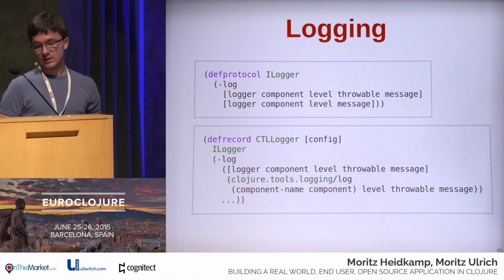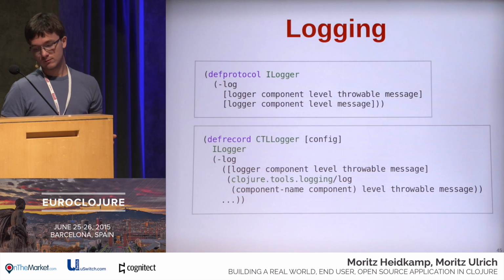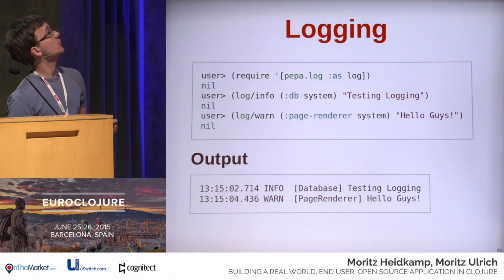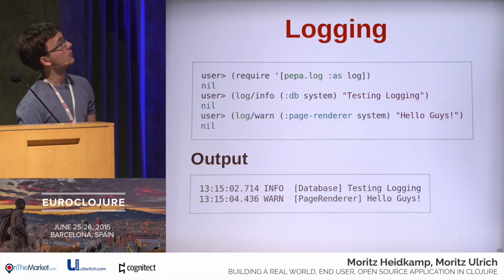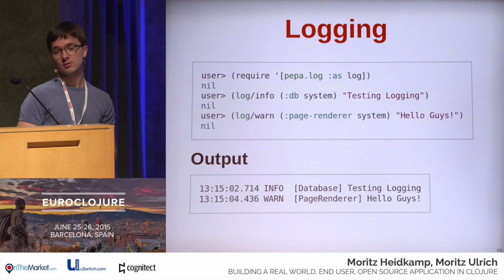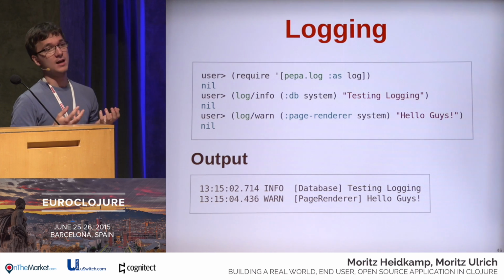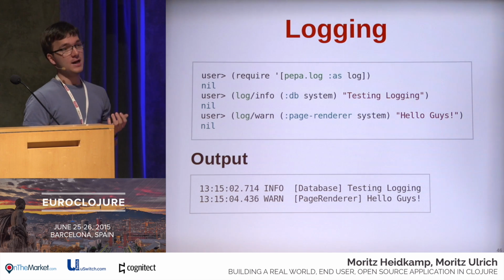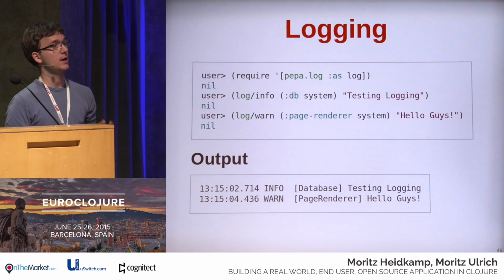But as it's a system-based application using components, we should be able to log on components. So that's how we want to use it. We just want to be able to call info and so on on basically every component in our system. So how can we do that? Either we implement the ILogger interface on every single component, which is pretty cumbersome and pulls state everywhere. Or we can explicitly define a dependency on a logger, which is also very annoying and easy to forget.